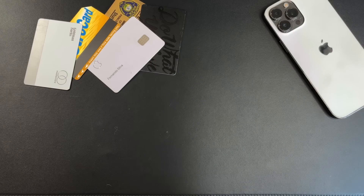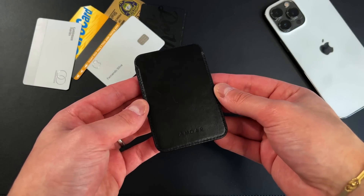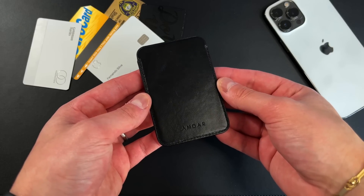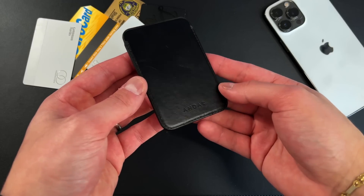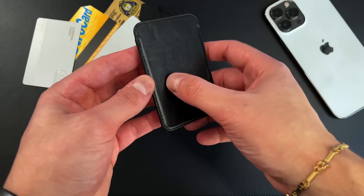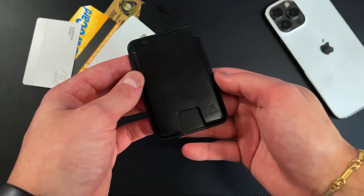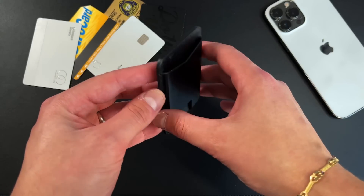The first one is a competitor to what Apple provides in their MagSafe wallet lineup. This is by a company called Andar. I've had this for over 18 months now, and it is my favorite aesthetically pleasing wallet. It's made out of premium leather, comes in different colors — I went with the black colorway. It's very sturdy, handmade, stitched perfectly. And just like any leather product, it patinas super nicely. You can see it has some nice grooves and scratches in a good way, which is what you want out of a leather product.